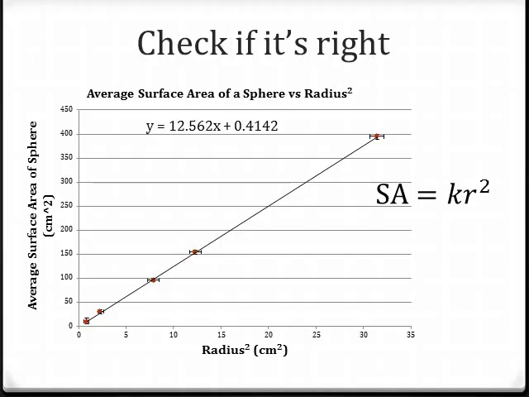For example, let's say I thought it was squared and I did all this, and the graph is still a little curved and it doesn't go through all the data points. Well, maybe it's not just r squared, maybe it's r cubed. Maybe I didn't do enough, or I did the wrong thing. Or perhaps I just calculated my data wrong and I need to go back and double check my calculations. But if you graph the new linearized graph and the line does not go through all the error bars, then there's a problem with that, and you've got to figure out why.